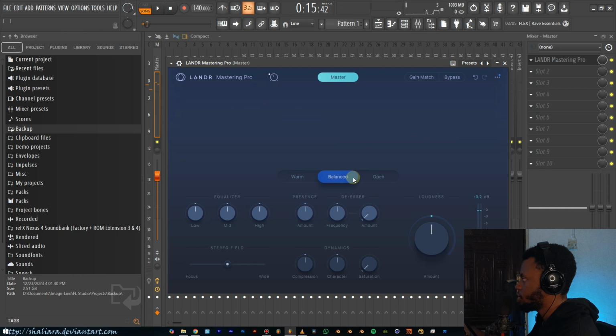Alright, and aside from these 3 up here, as you heard the difference, we also have some EQ, just some minor EQ changes here. We have a stereo field change. And we can just make some minor adjustments and fine-tune it to our liking.